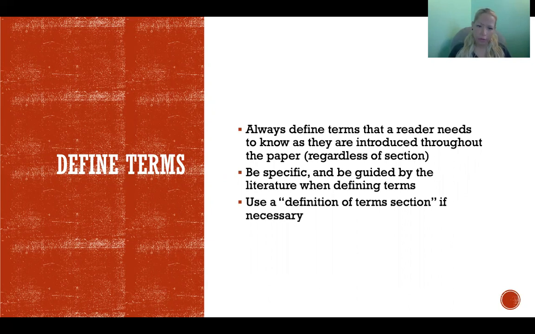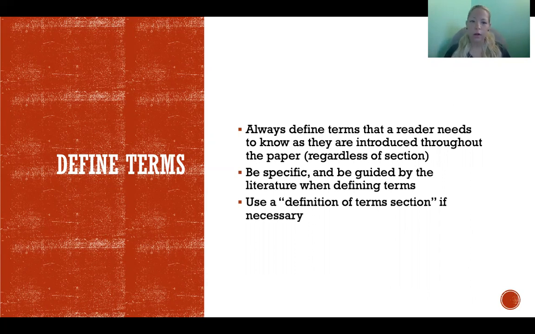So it's important for any of those kinds of terms, or terms that are very specific to the research you're doing, that you wouldn't expect a knowledgeable reader to necessarily know about. So define terms as you introduce them. You might introduce a term in the introduction, define it there. You might introduce a new term in the methodology section, define it there. So you define the terms wherever you introduce them.